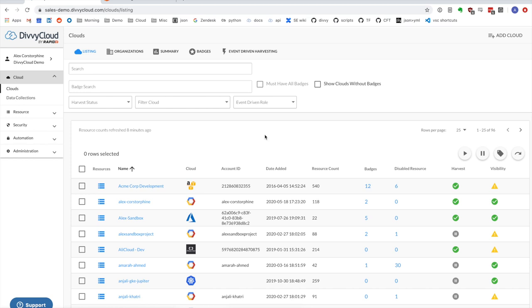And then the last piece is extensibility. Now, everyone says extensibility and everyone means a little bit different. What we mean by it is not just that we've got an exposed API that we can share with you so that you can automate actions within the tool, but we can actually take it further. Our backend's all Python-based and we've got a plugin-based architecture, which means that let's say there was some service or some internal tool that you had that DivvyCloud needed to interact with. We can actually build that integration in and essentially bolt it onto the side of your DivvyCloud installation by dropping in a plugin to extend this beyond just what you get out of the box and the customization that we've also baked in.